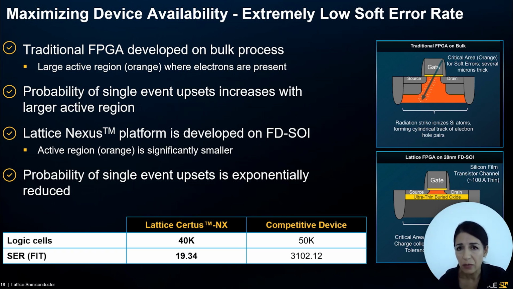16 nanometer also shrinks the transistor cross-section with a similar effect for some of our other platforms. However, choosing some of the advanced nodes, you may not have this, and the probability of single event upset increases quite a bit. So this is definitely an advantage where reliability can really help with the overall system time and maximize the uptime.